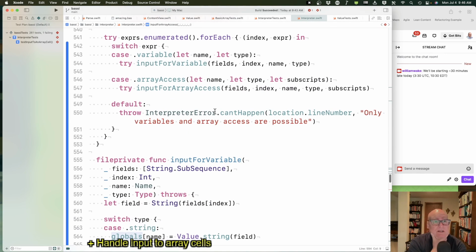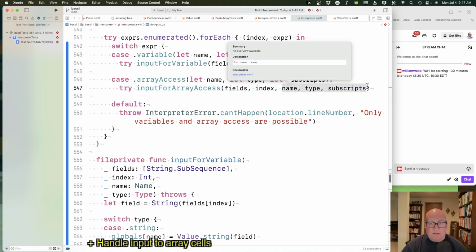Maybe I should just be passing expression. Let's try that instead of peeling apart this stuff. I guess we need fields and index still, but this stuff we'll just pass expression. Is that going to help?